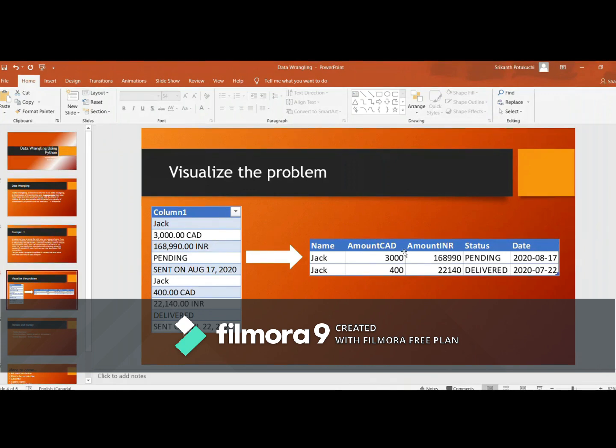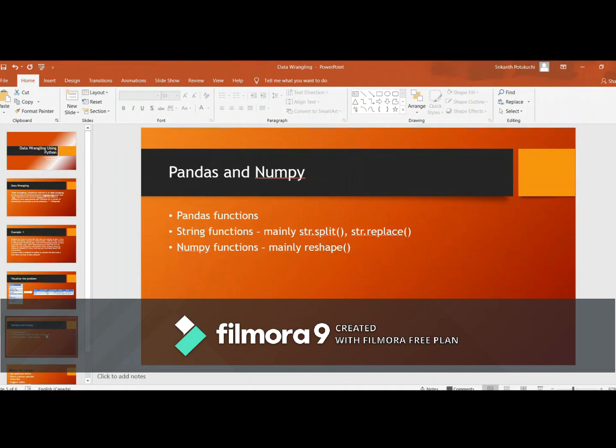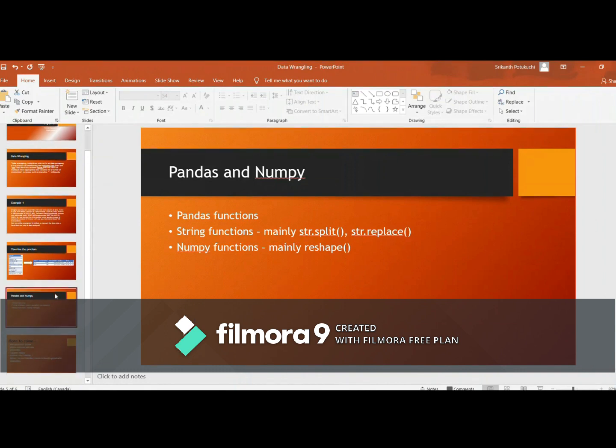So basically, on the right side you can see we want to have 5 columns here, so for each transaction you have a name, then the amount in CAD, then INR, the status, and the date. That's basically what we want to do, and we are going to try and do this using Python, specifically pandas and NumPy.